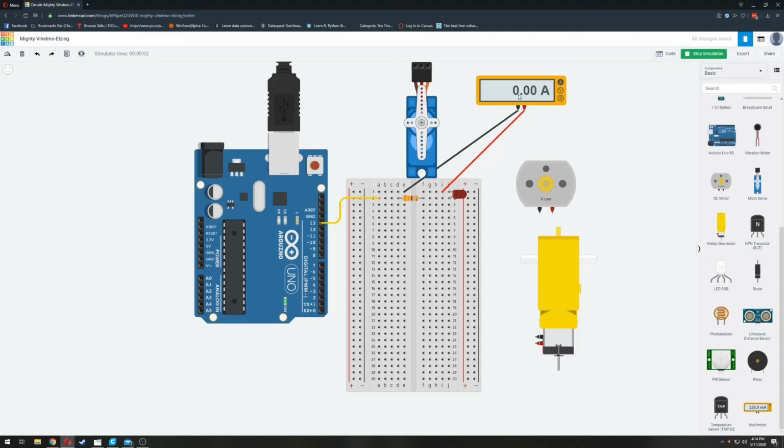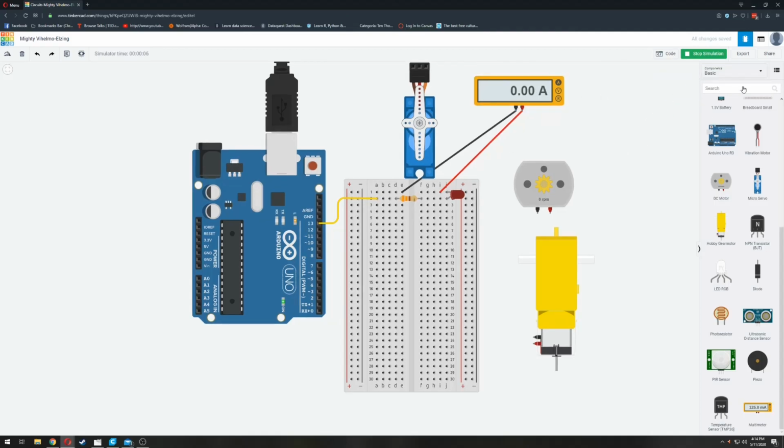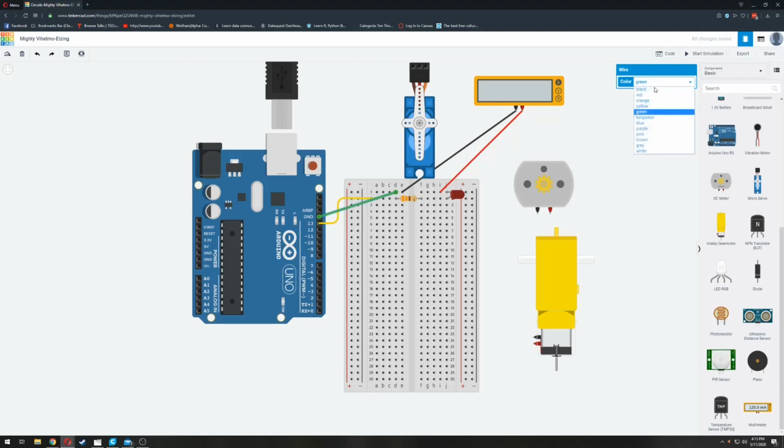And this probably won't show very much. In fact, in this case, it's not working at all. Oh, make sure to complete your circuit. There we go. Now we can see that it pulls about 7.31 milliamps every time the LED turns on.